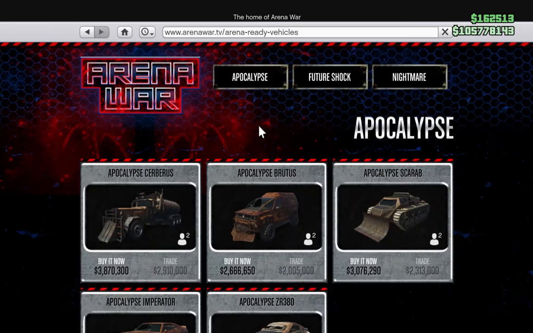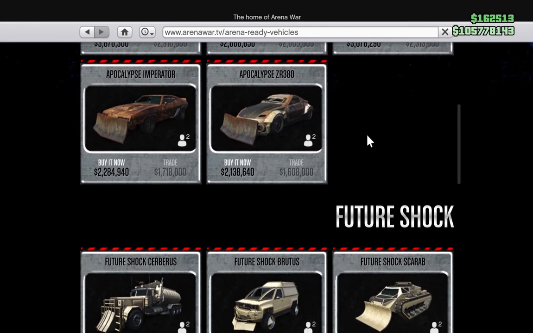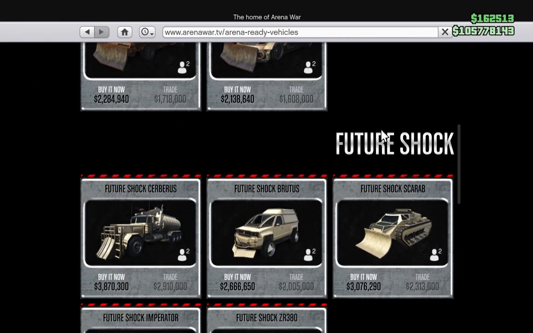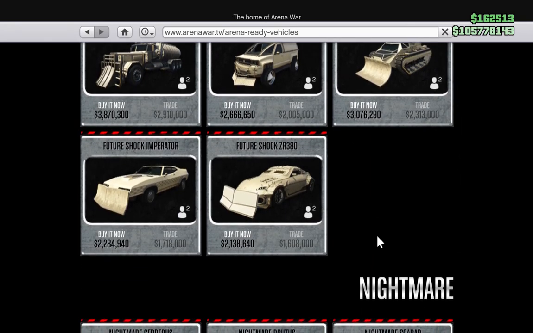without owning the Arena Workshop. The Arena Workshop is about $1 million. And the arena ready vehicles, as you see here, run in the usually $2 to $3 million range. So you're spending $4 to $5 million once you've done some upgrades as well to have a fully functioning, as it were, arena ready vehicle.